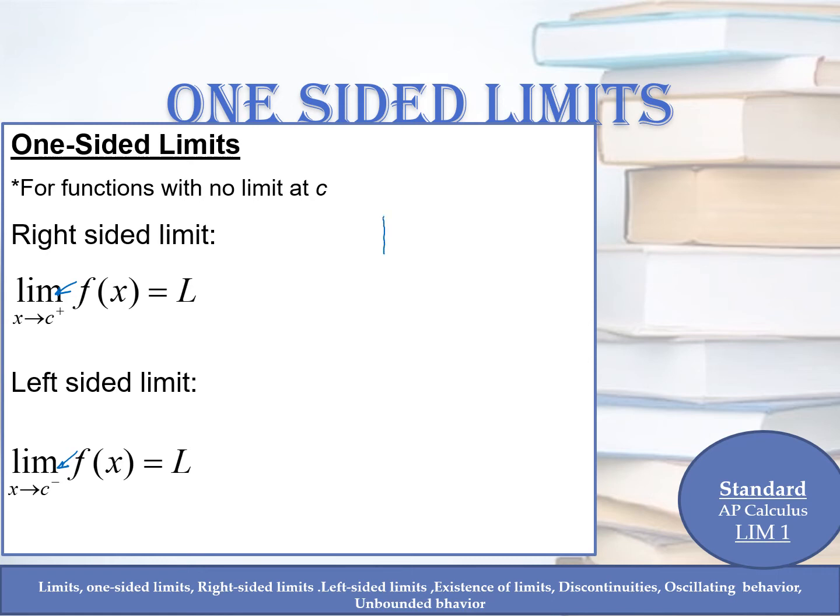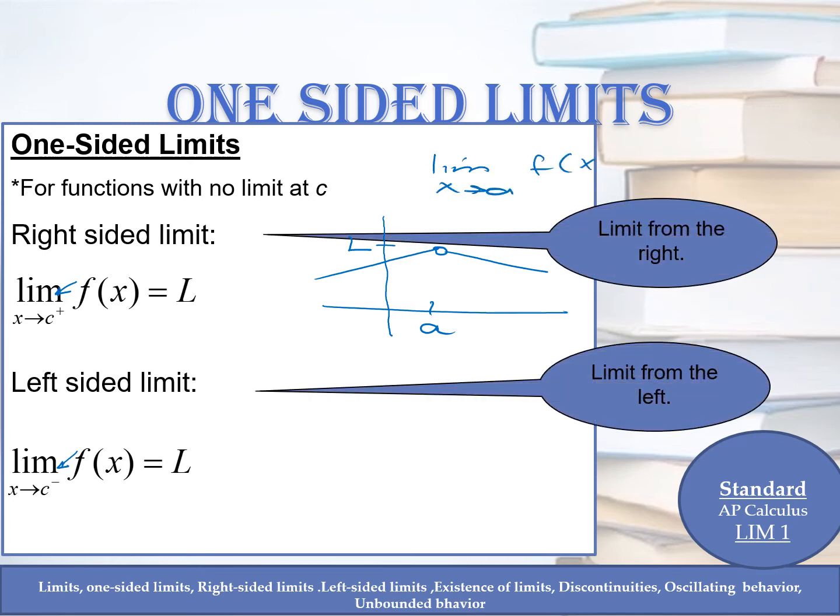Now look at the graph one more time. If the two lines, the left and the right side, are reaching the same height, then if I ask what is limit x approaches A, you will say L. The reason is that the left-side and right-side limits are the same. But if the height of the left line at A and the right line at A are not the same, here one is L and one is S.